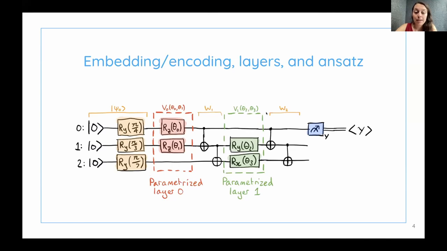And so we can have many different layers. This one we can call layer A, and the second one can be layer B. And we can then interchange them and have a number of these different layers. And at the end, we will have a measurement. And for our measurements, we often use expectation values.